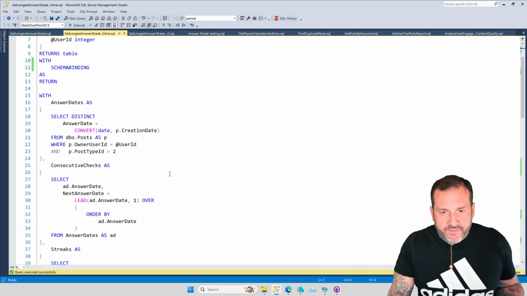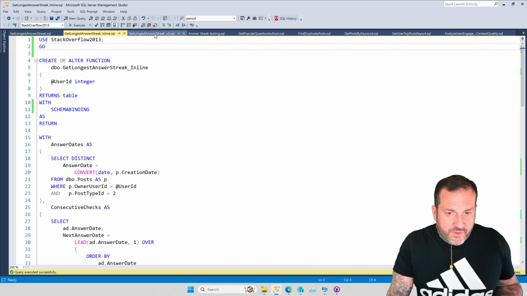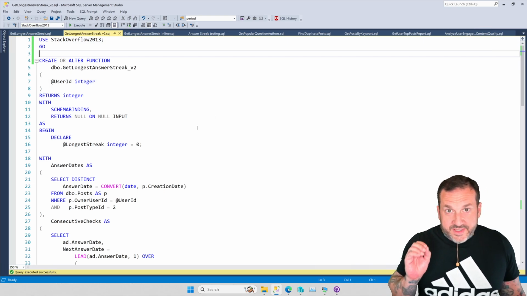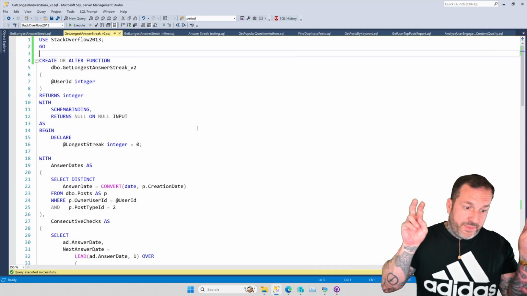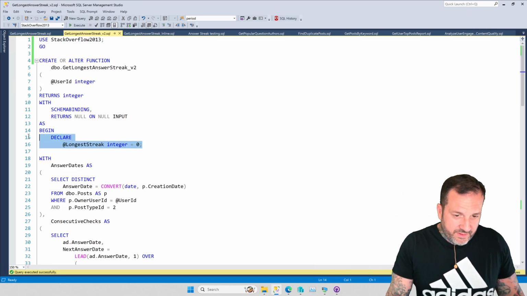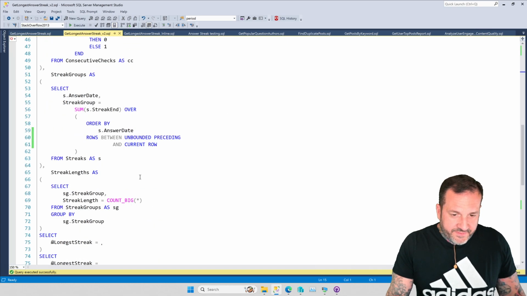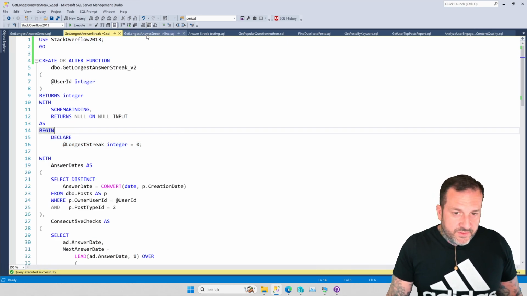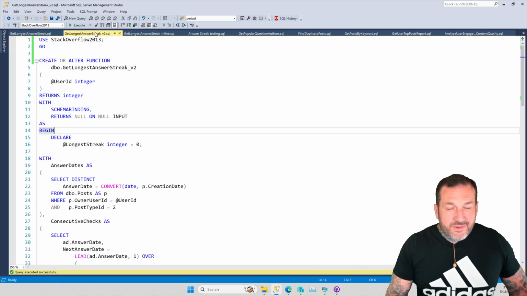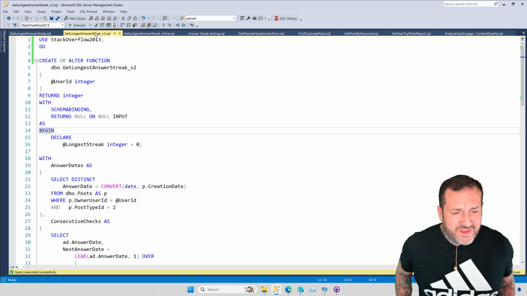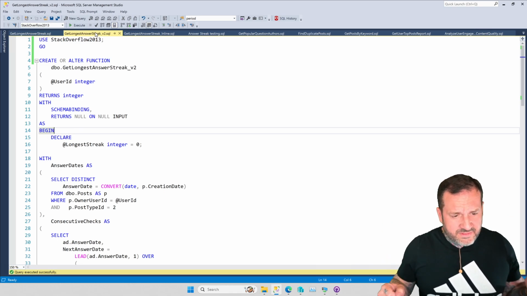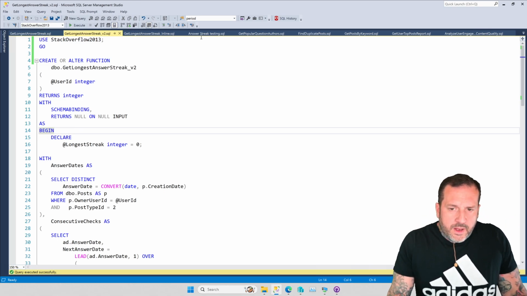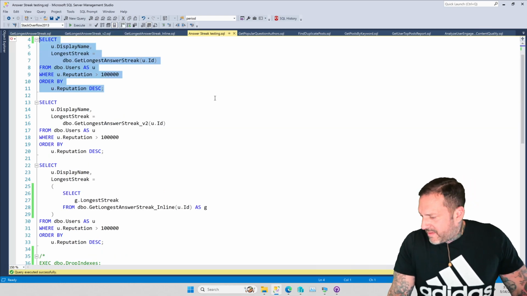So this is the inline version of the function, right? And of course we can have, let's just move that one over there where it makes a little bit more sense. This is the scalar UDF version written using set-based code, where we would declare a variable up here and we do all this stuff. Now the funny thing about this set-based solution is that when we get to thinking in sets, when we think really hard about our sets, really focus our brains on sets, we mess up scalar UDF inlining.